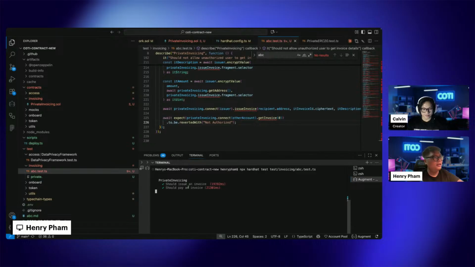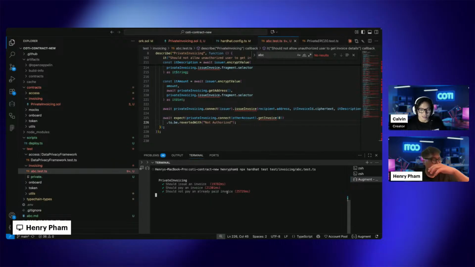Now it can pay an invoice. Should not pay an already paid invoice.